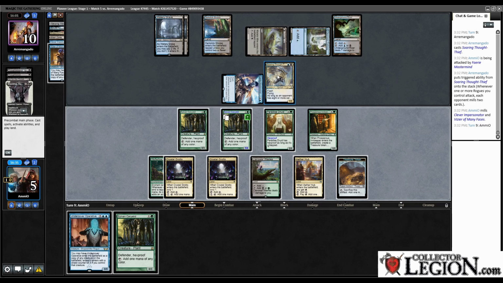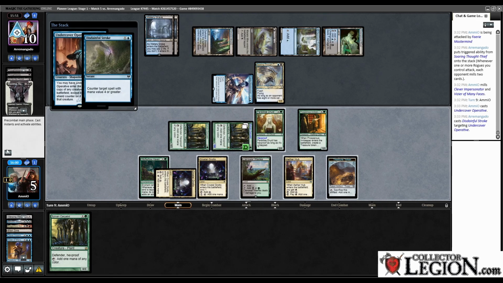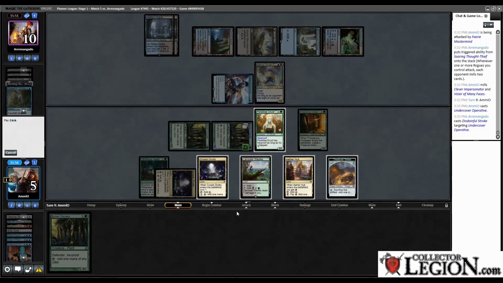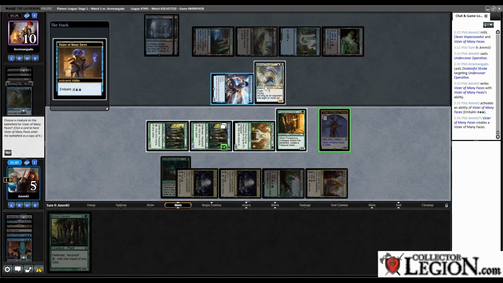So I need to double copy the Thought Thief, I think. Let's see. They swing and then their guy grows and then I can double block this or block Thought Thief. Or maybe I just copy both of them. All right. Undercover Operative. Disdainful Stroke. Sure. So then Vizier. Blue. Blue. Color. Color. Color. So the only question is which one of these do I copy?